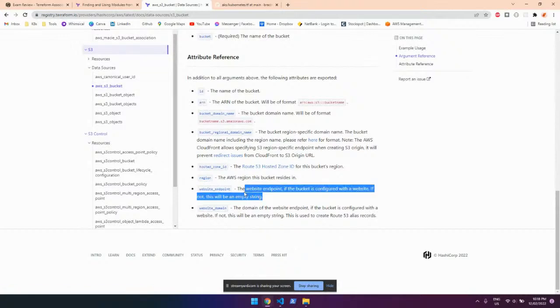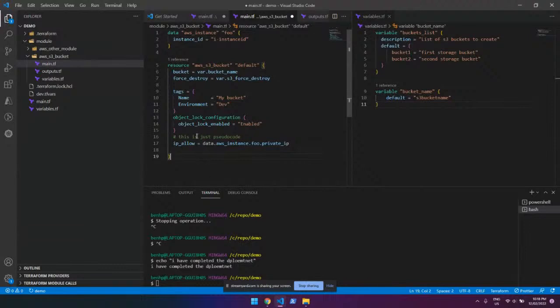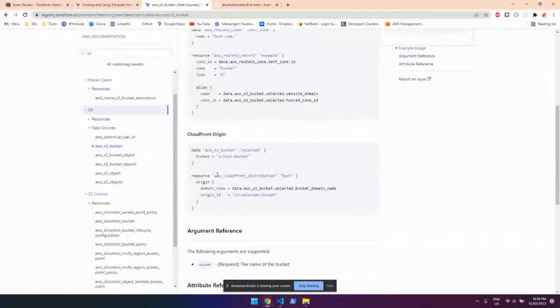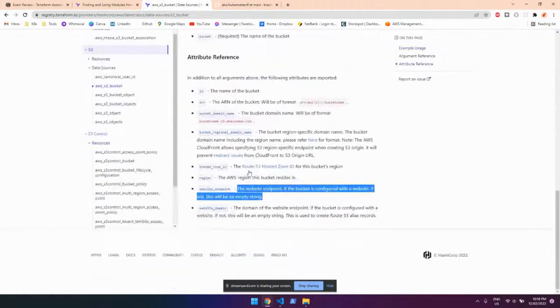Website endpoint, this potentially may be useful. If, for example, you wanted to output what exactly the endpoint is to get to an S3 bucket, you can use a similar thing: data.aws_s3_bucket.selected.website_endpoint. That's how you'll be able to get access to all this information.